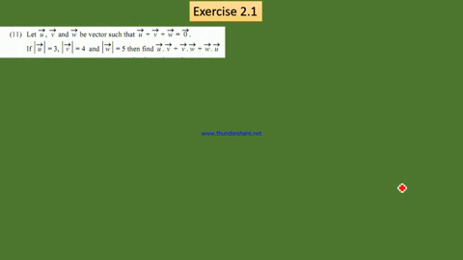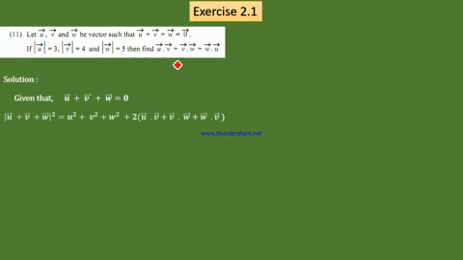That's it. Now question number 11. We have U vector, V vector and W vector. The sum of the vectors is equal to 0, and they also gave values: modulus of U vector is equal to 3, modulus of V vector is equal to 4, and the modulus of W vector is equal to 5. Then we need to find U vector dot V vector plus V vector dot W vector plus W vector dot U vector. See how can we do.